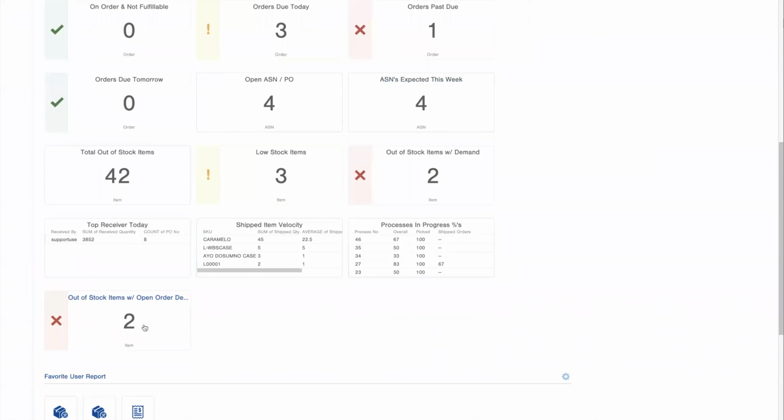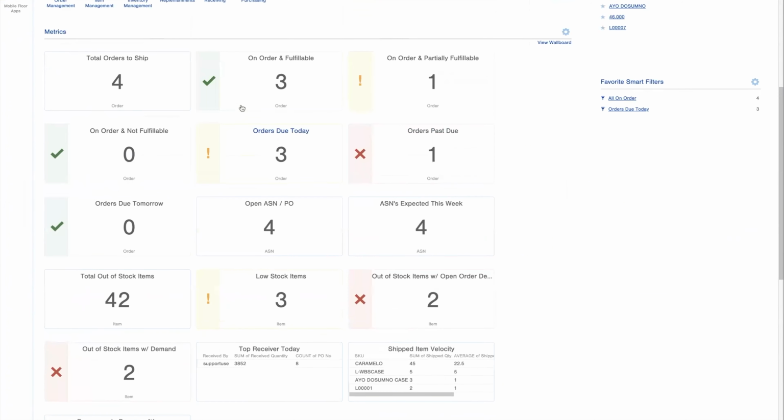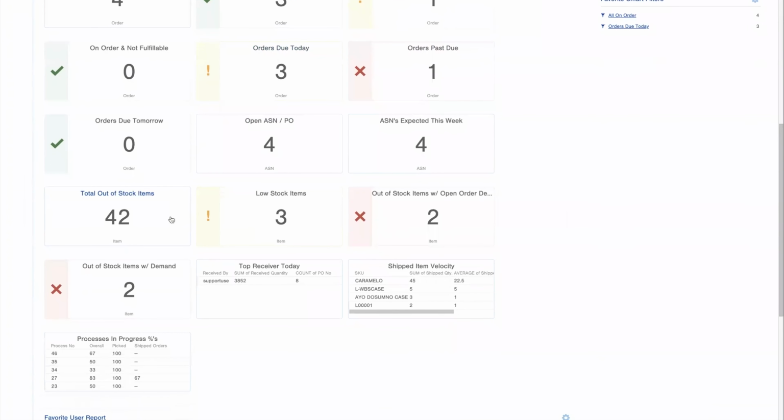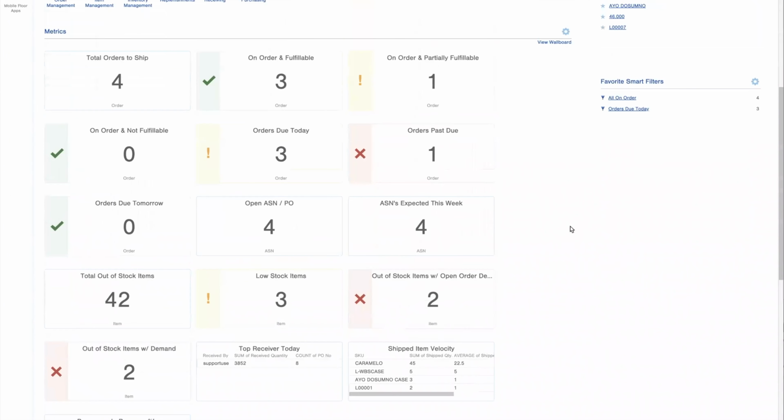So I'm going to hit add, hit done. And now if I scroll down, you'll see that I have a metric added here. And you're actually able to click and drag this around and reorganize your metrics so that you can have it in a way that makes sense to you. So again, those are metrics. You can also add report metrics, which I'll get to in just a moment. That's the next thing we're going to talk about.